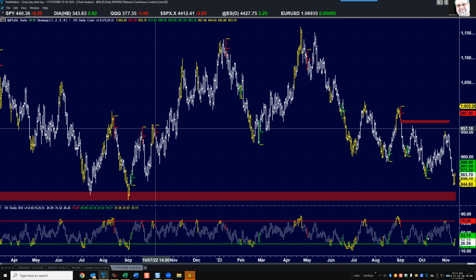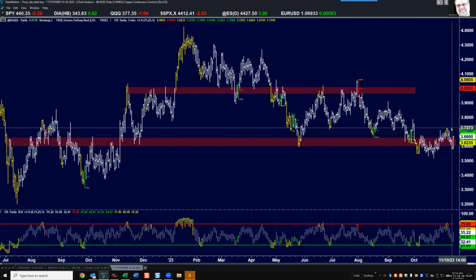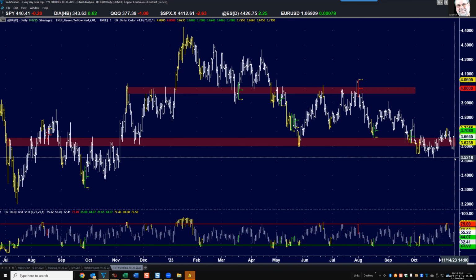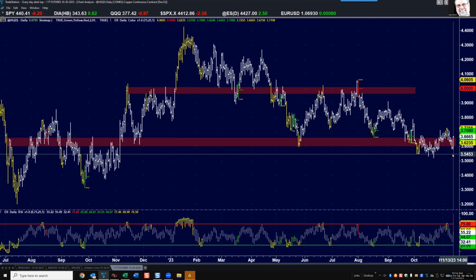Next, high grade copper. Outside up day, bullish engulfing, all by itself implies a rally. How far? Well, probably to at least test 3.7 at a minimum. Maybe this is going to start something up to 3.9. Can't tell. But I'm turning modestly friendly at this point. Support seems to be holding, and we got a bullish engulfing.